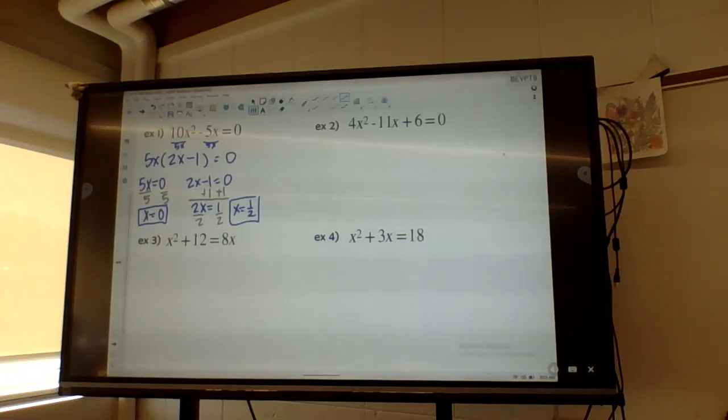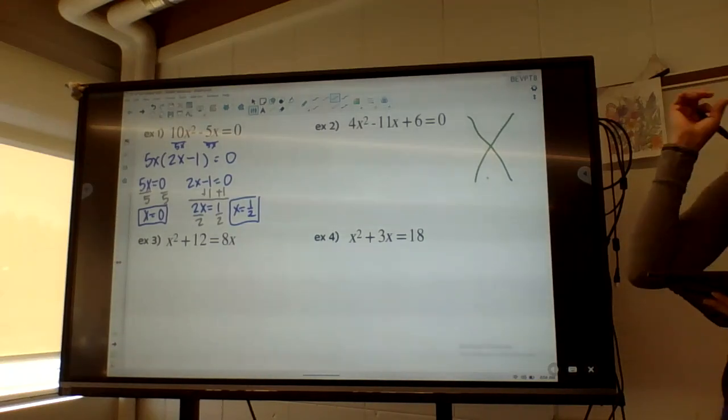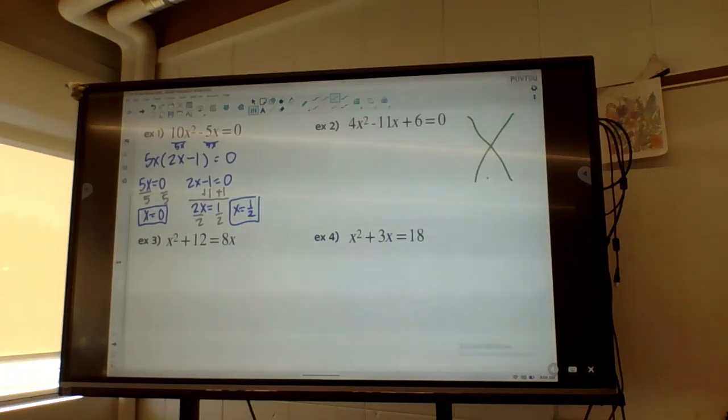So this next one is already set equal to 0. But there's no GCF. There's no number that goes into 4, 11, and 6. So this is the kind we have to do the x factor. Now, I will tell you guys, there's going to be only one of these on the test. So if you hate this type of factoring, there's one question, put your best effort forward, see how it goes, like show me that you know that there should be an x here. Give me something, don't just leave it blank, but there's only going to be one on the test like this.